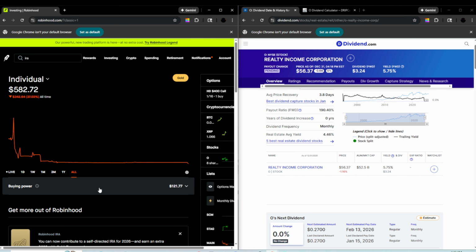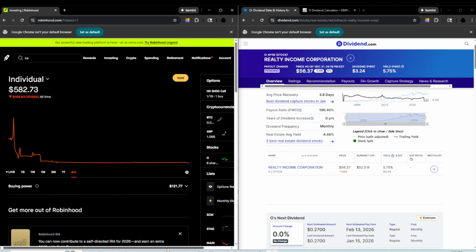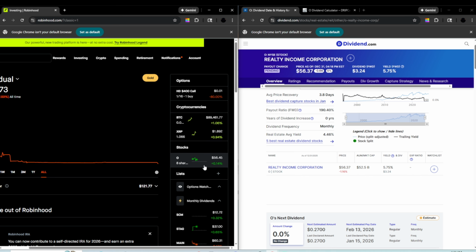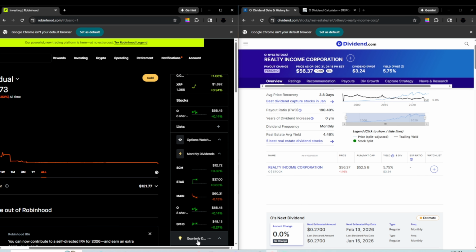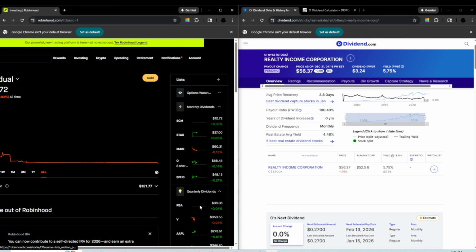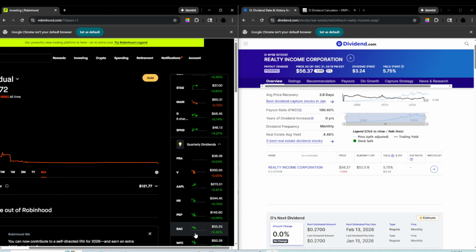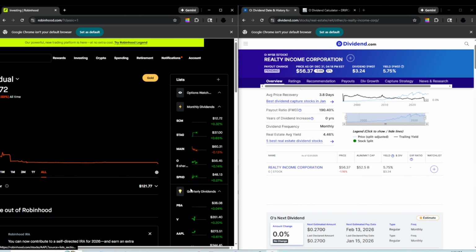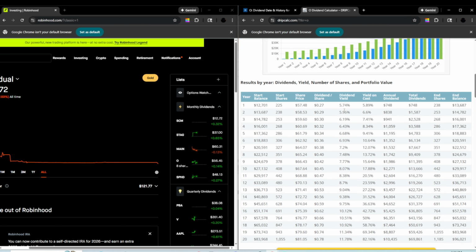So I'm going to be putting money into multiple different accounts. I'm going to start here, and then I'm going to start putting in other stocks as well. I've got monthly stocks here, and I've got my quarters down here. So I'm going to start putting in a lot. This one right here really makes no sense to me. And remember, these numbers are not guaranteed. The stock prices can be changed in any way.